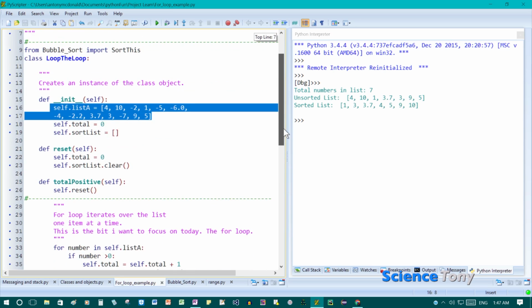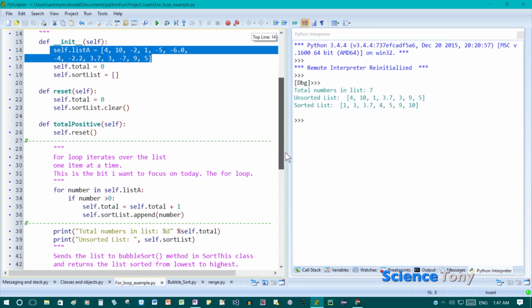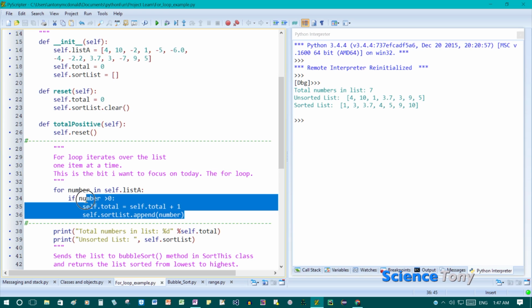Each time it goes through that list, it will go through each individual number. For each individual item in that list, it will run this piece of code or whatever code that you have inside of the loop.